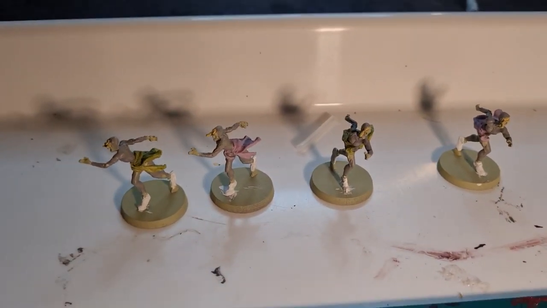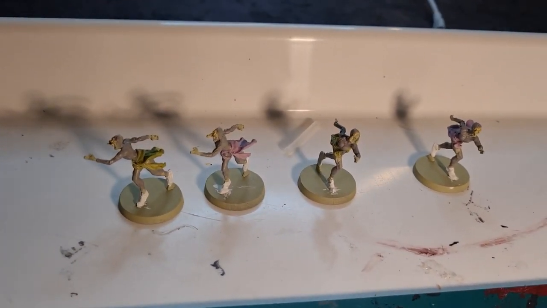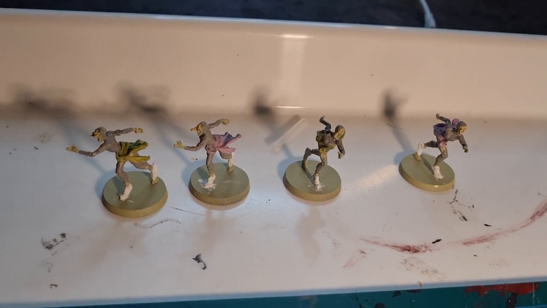And there you have the four runners, the runner females. Gray, purple and green, white, looking cool. So that was day number two. I've been painting a lot of miniatures now, so I'm gonna go in and have a little break, spend some time with my family and paint some more miniatures tomorrow.